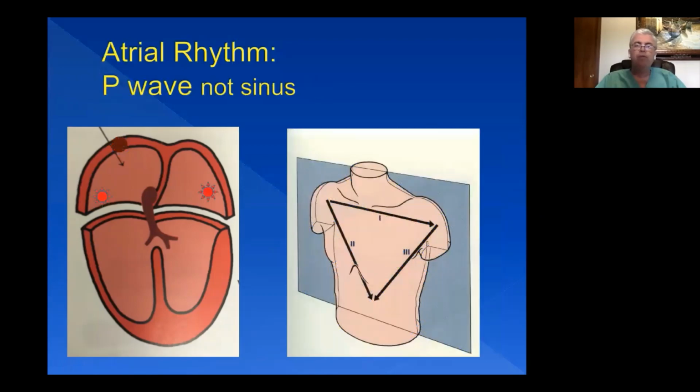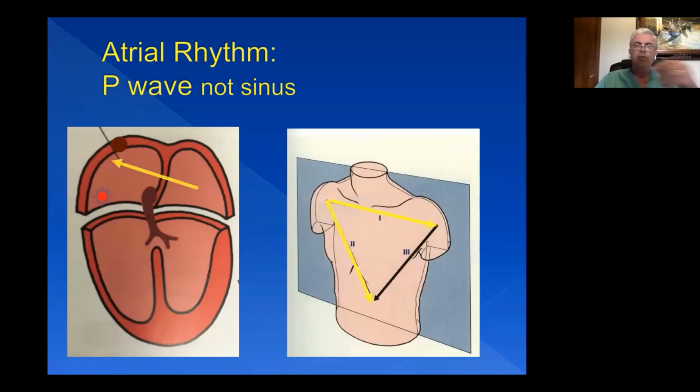Now the other options: if you have atrial rhythm, and atrial rhythm could be coming from anywhere in the atria, anywhere in the right atrium, anywhere in the left atrium. Sometimes it could be confusing when the spot of the atrial rhythm is close to the sinus node, making it difficult to distinguish, but we have other features we can rely on. Nonetheless, if you have atrial rhythm, whether it's left atrial or right atrial rhythm, we can evaluate it the same way.